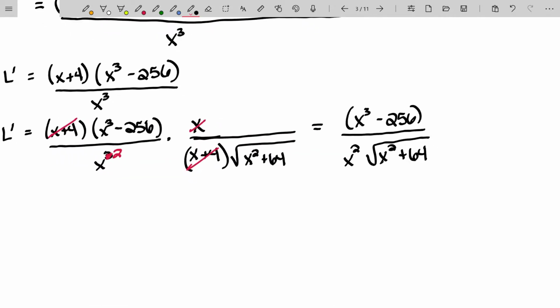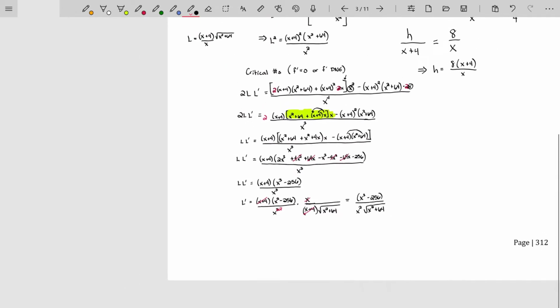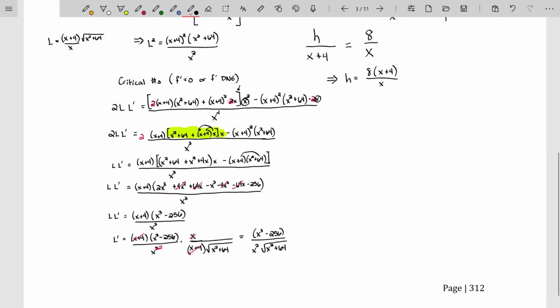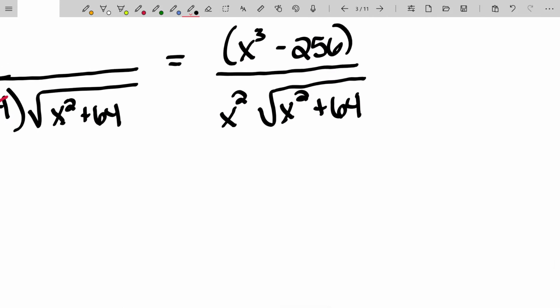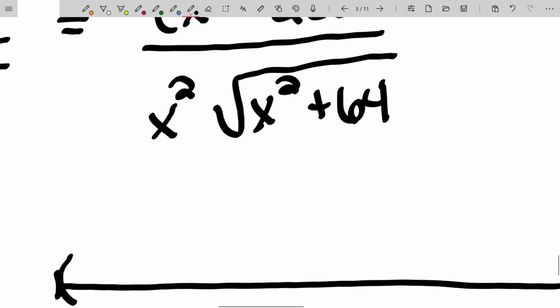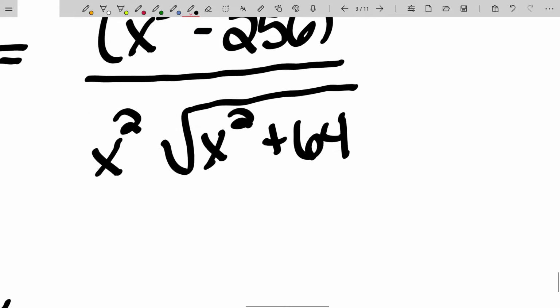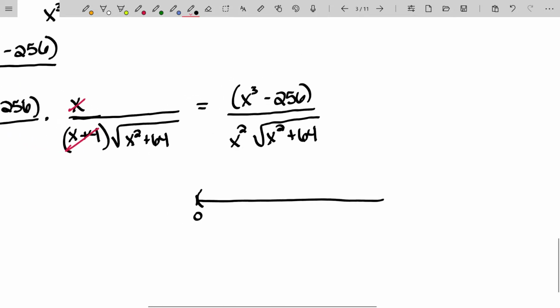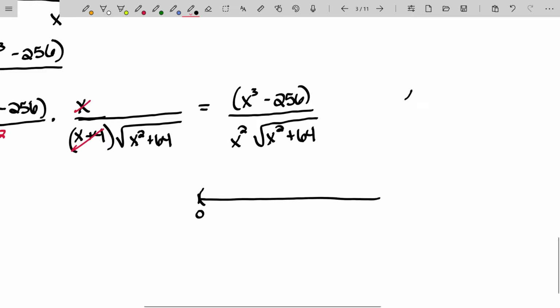Remember what we want to do, because it's very easy to forget when you go through all these mechanics here. We want to know, when does that derivative not exist, or when does that derivative become 0? Well, that derivative actually always exists for realistic values. Okay, so remember, x is the distance away from the fence. Obviously, you're not going to have a negative distance away from the fence, so x cannot be 0 as well. And the other piece right here, the square root of x squared plus 64, that's never going to be 0 either. So you're not going to have an issue with the derivative not existing. The only other place that you have to worry about is where the derivative becomes 0. And that occurs when x cubed is equal to 256.